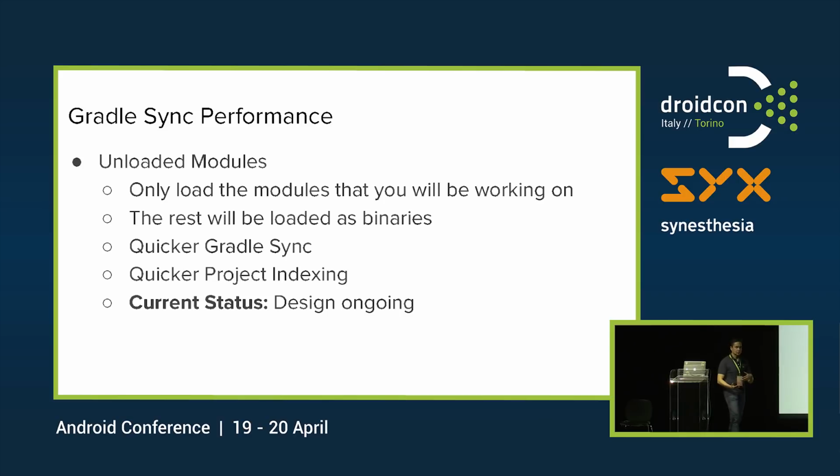For example, let's say that you have module A and B. A depends on module B, but if in the dialog you just check A and don't select B to be imported, the IDE will import the sources of A, and for B it is going to build B and link A to the build output of B as if it was another library. So you don't have the sources of B inside your project. This means that Gradle has less modules to sync, and also the IDE has less code to index.